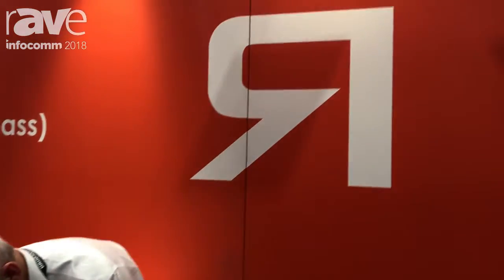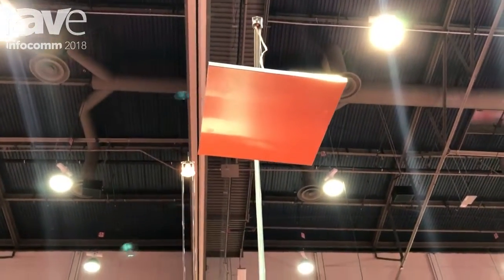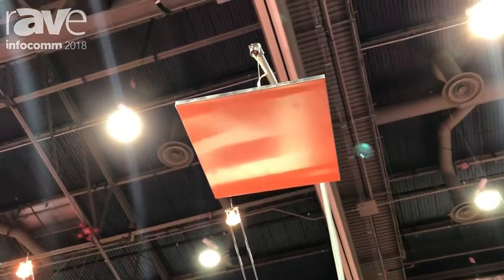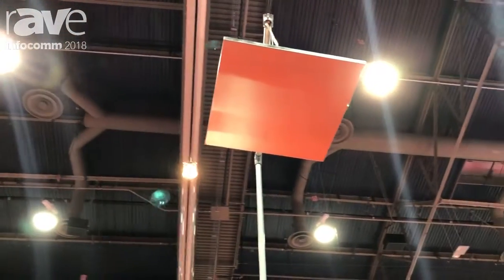We also have new for 2018 the Pendant 360 speaker, which can use the SSP6s in any and all environments where we cannot use a surface board such as drywall or glass or a conference table — more of a concrete environment. Very clean new interior designs are trending in office environments or even a parking garage. Send sound off in 360 degrees, which is really the trademark of the Revolution — even audio absolutely everywhere. Learn more at www.revolutionacoustics.com.